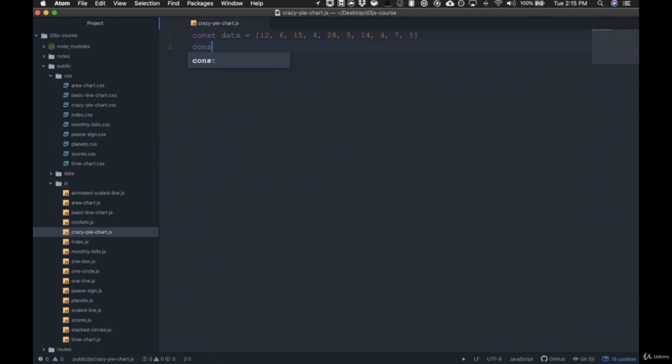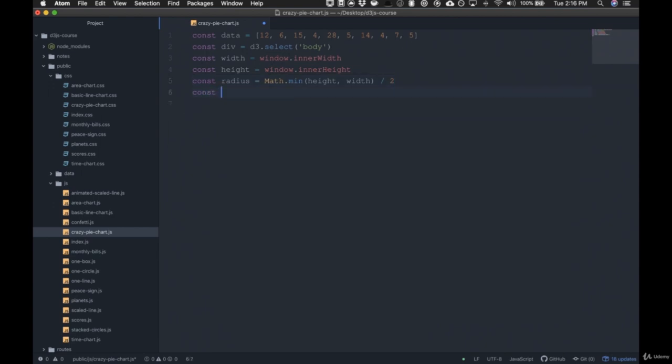Okay, so let's move forward, and let's create a variable called div and set this to d3.selectBody. And let's set our width and height to window.innerWidth and window.innerHeight. Okay, so now we're ready to create our radius, and just like in earlier examples, we're going to use Math.min and input the height and the width, and then divide that number by 2.